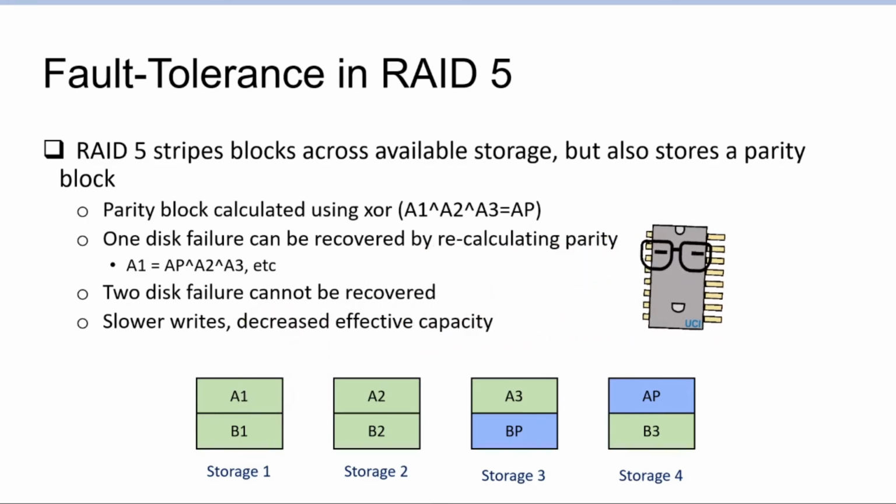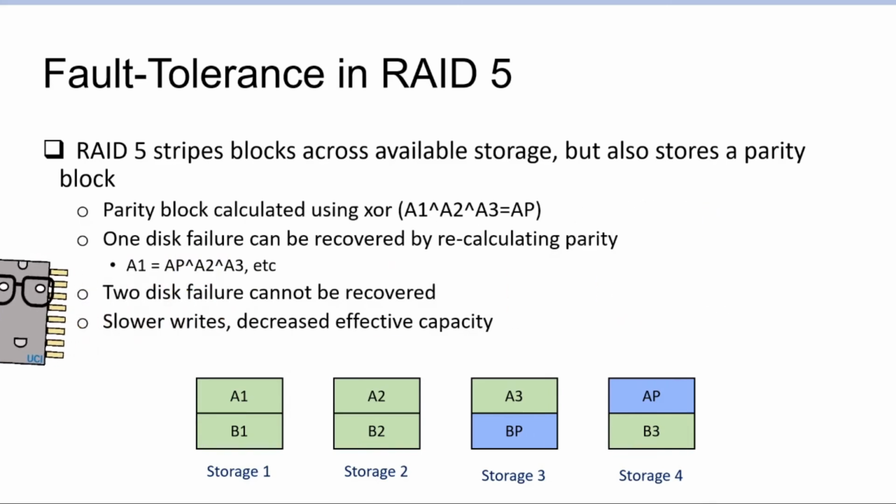As long as there is only one storage failure at any given time, and we can replace it fast enough before the next one dies as well, then even when storage devices die, we won't have data loss. That's very good. 2 disk failures at the same time cannot be recovered, which is bad. But that's something that RAID 6 fixes, but it does also have higher performance overhead. So that's why RAID 5 is typically one of the popular ones, it seems.